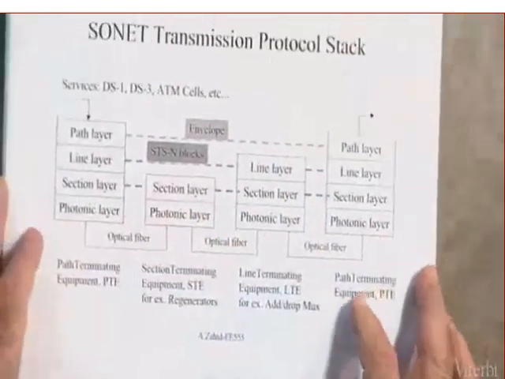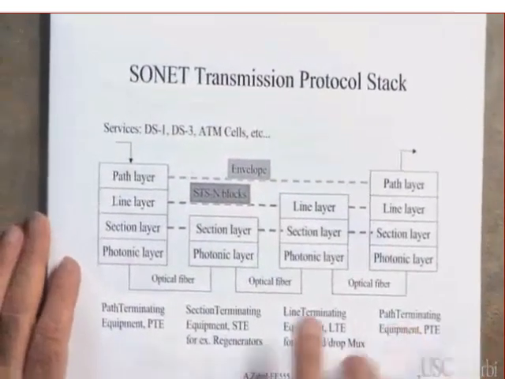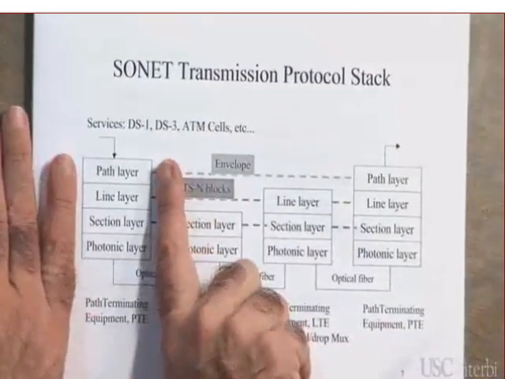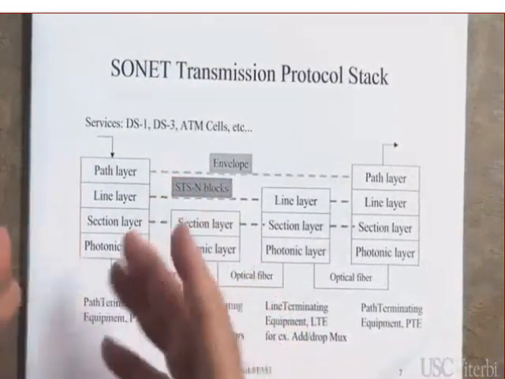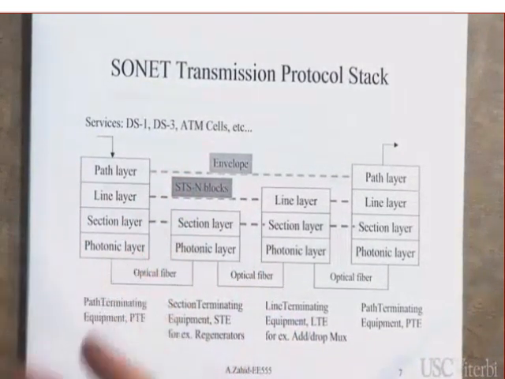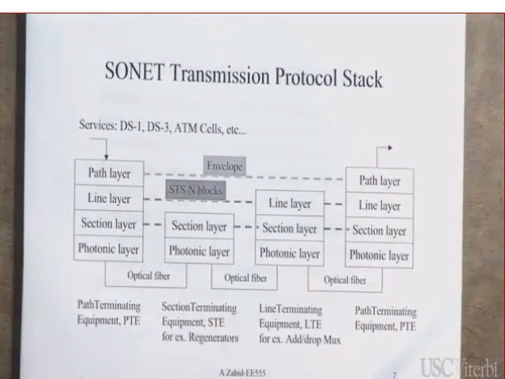Now, let's look at the protocol stack, the transmission protocol stack. Now, what do you notice in here? You notice in here that there are 4 layers, but in reality, if you compare this to the OSI model or to the TCP/IP model, all of it is equivalent to the functionalities of a couple of layers. Clear? A couple of layers.